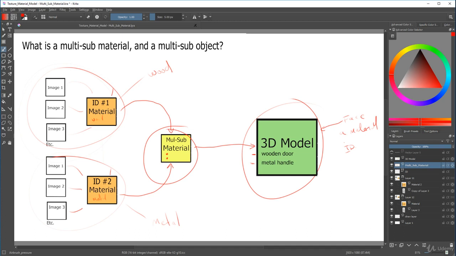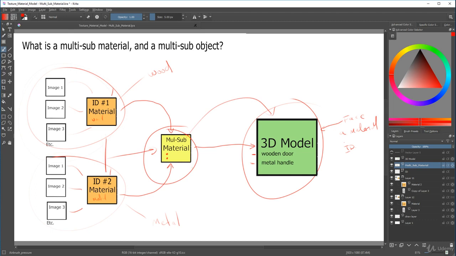And I'll identify these lectures when I create a multi-sub material. I'll refer back to this lecture so that you can remember what I said. So as long as you get that basic idea, these are basically containers for images, if you want to think of it like that. Here's all your images which make up a material. Well, they just get put in a box, all of them essentially. And then same with this one here. This gets put in a box. Then these two materials get put in another box, and that one box gets assigned to that box. It's as simple as that, really.